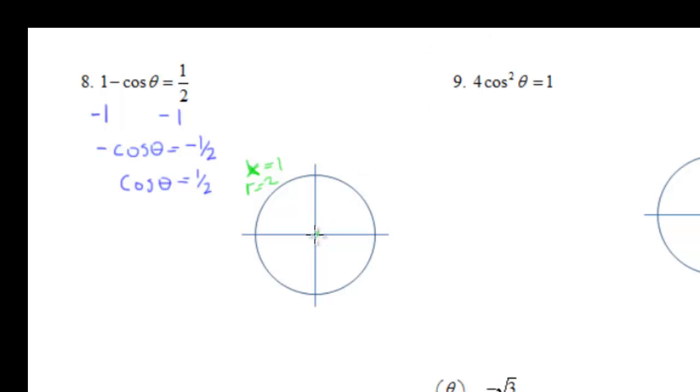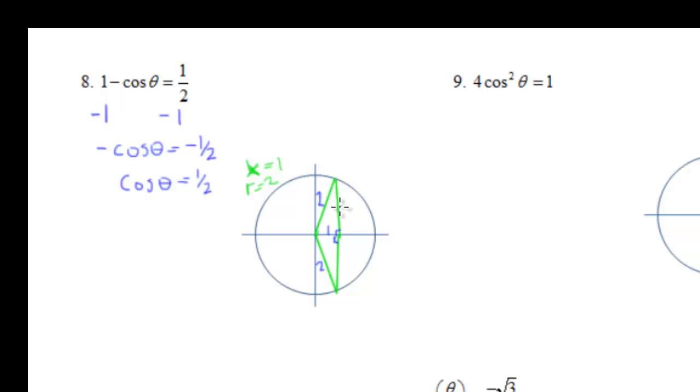We'll get a line, something about like that, where the x is 1 and the r is 2, so it's a tall triangle in the first quadrant, or a tall triangle in the fourth quadrant. Okay, so then the sides here, this side is 1, which works for both triangles, and the hypotenuse is 2. Now we know that the long side is root 3, because it's the special right triangle 1, 2, root 3.